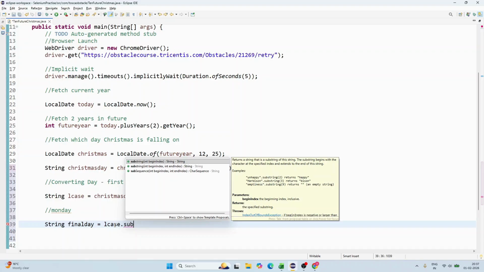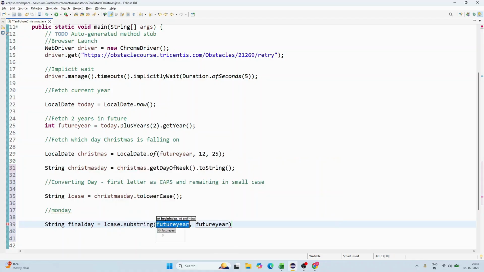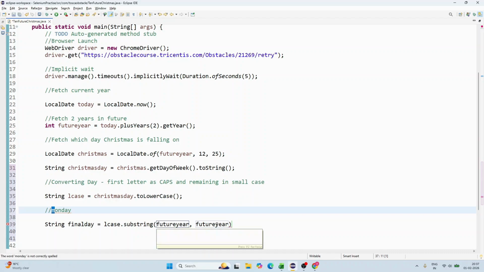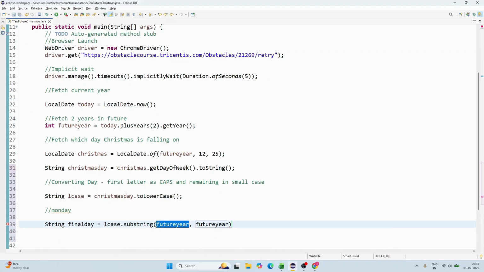you will see this option substring. Now substring works in two different ways. Either you can just give the index, or you can give a starting and end index. In the first case I'm going to select starting and end index because I want to just make this capital. So that's why I'm choosing start and end. Now I'll give the first index as 0 and this one as 1. So using this statement, I'm able to fetch M. But it is in small letters, so I have to change it to capital letters.